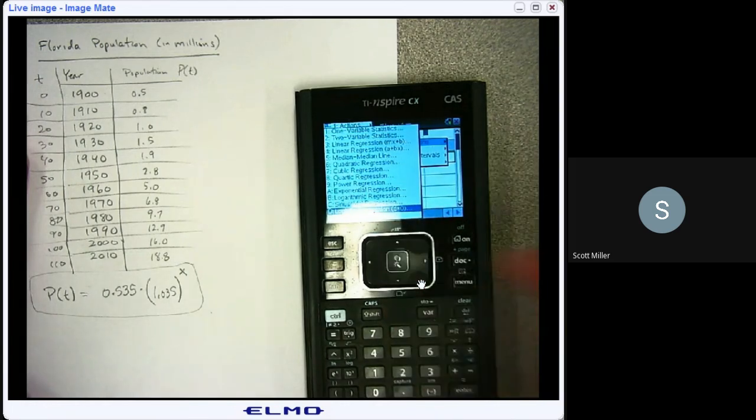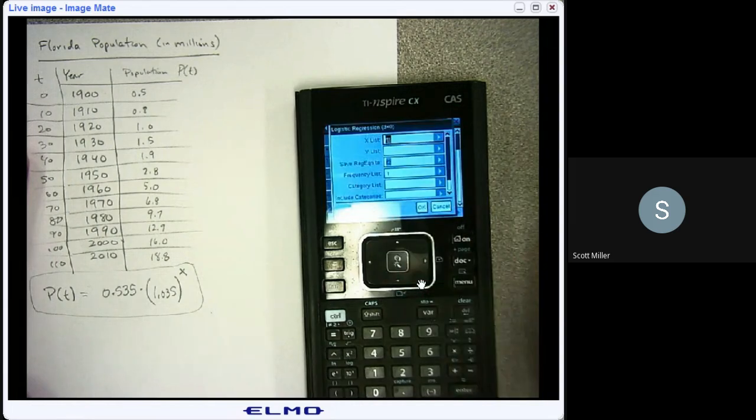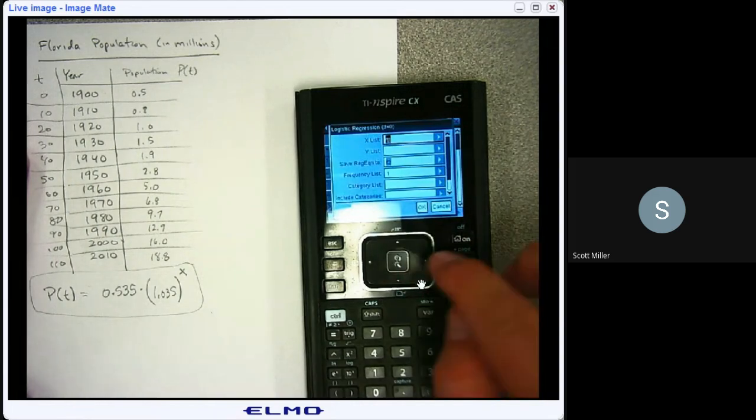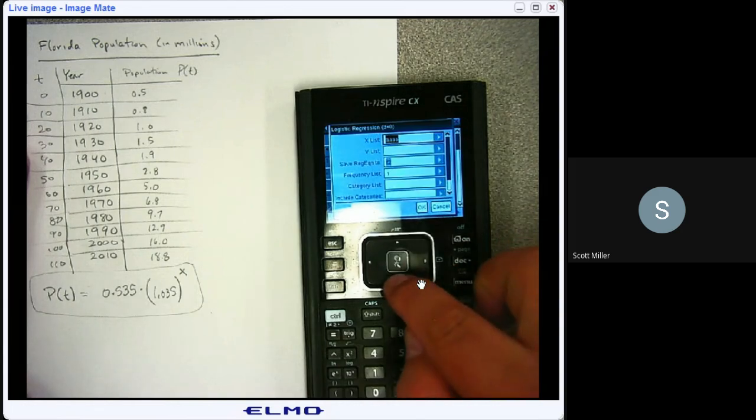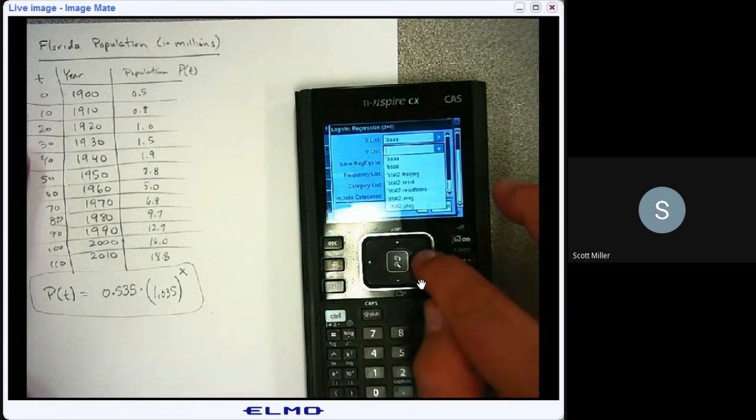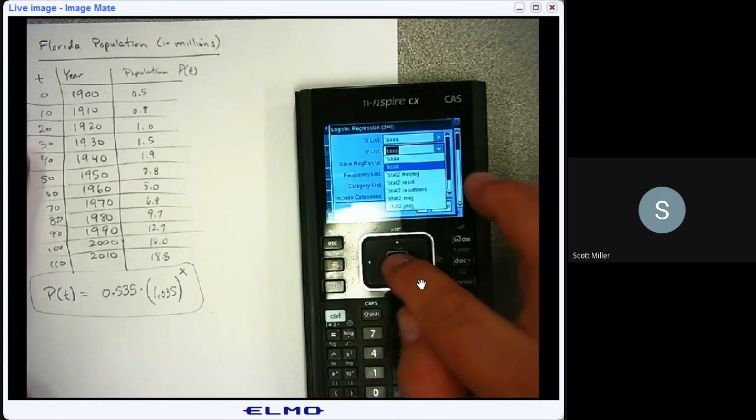Pick the one that says D equals 0. Select that one. And we still want the same lists. So this time we're going to go A for the X list. And then we're going to go B for the Y list again.